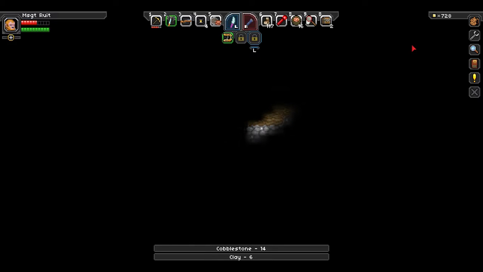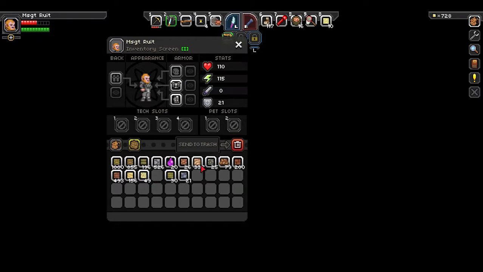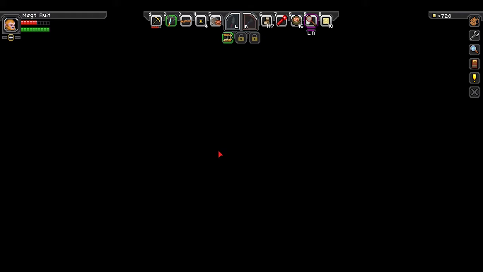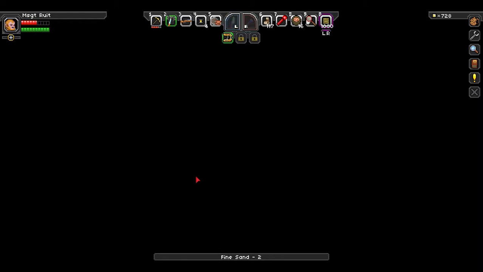Yeah, okay, I gotta start going up. Put the chest away, and... No, I need clay. I need clay, so we're gonna use fine sand, which I only happen to have 10 of. Nice. Fantastic. What do I have a lot of? Yeah. Oh, we got 1,000 dirt.